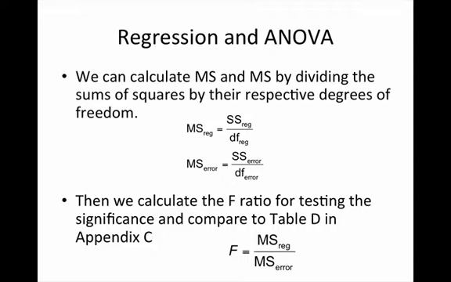Now, remember with Chapter 8, we solved for the F ratio by taking mean square between divided by mean square within. This time the F ratio is the mean square for the regression divided by the mean square for error. So essentially the purpose of these last two lectures is to help you realize the relationships between all of these procedures. They all refer to the general technique of the general linear model, and so they're all variations on one another. Every analysis you can do with an analysis of variance, you can also do with the regression and vice versa.